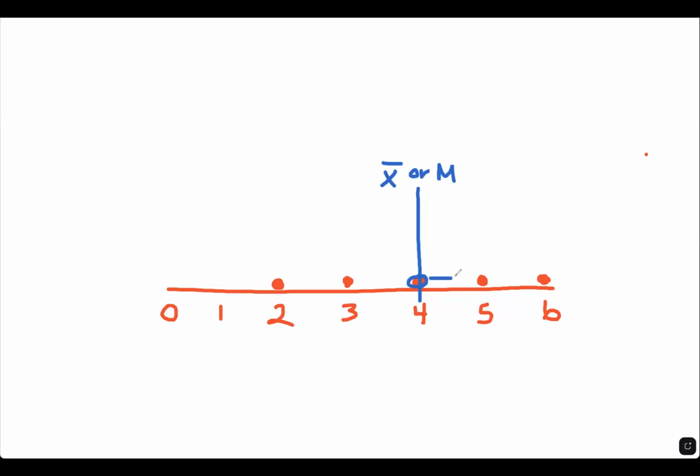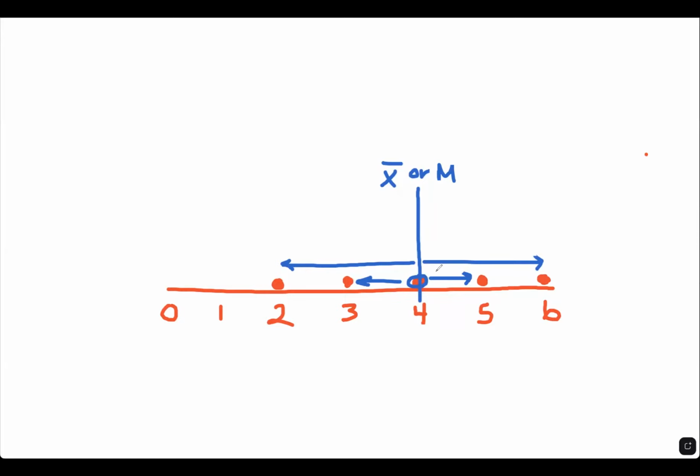But this person is 1 candy bar higher than the mean, and this person over here is 2 candy bars higher than the mean. This person is 1 candy bar lower than the mean, and this person that had 2 is 2 candy bars lower than the mean. So we're looking at the average distance between each of these points and the mean. Now, the standard deviation calculation is more complicated, but that is because we have to account for the fact that we have negative distance here.